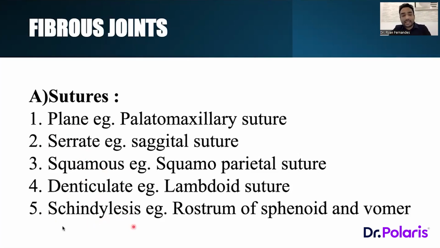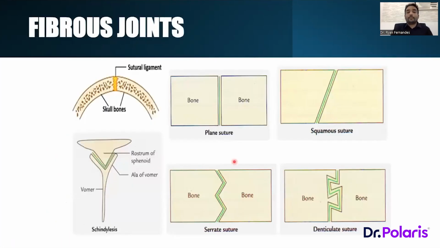Now, what are each of these? So first coming to plain sutures. It is very simple. Just keep the pictures in mind. You will never forget. In plain sutures, the two bones are joined together by a linear suture. This was, I'm sure, taught in the last class. I'm just brushing through again. So bone to bone linear suture.